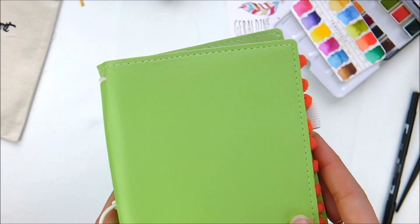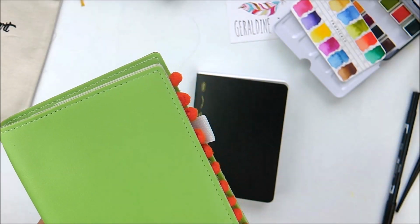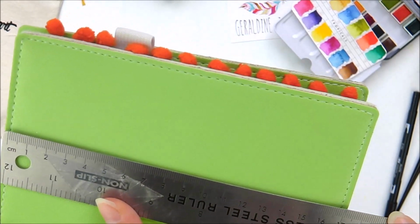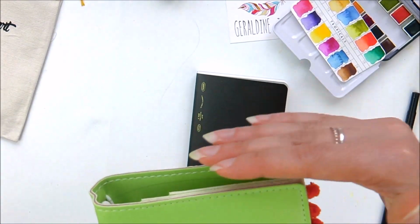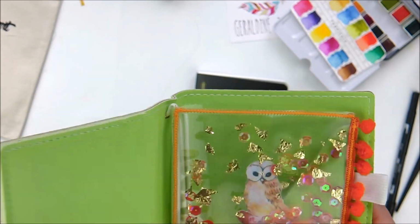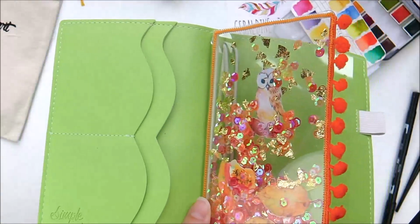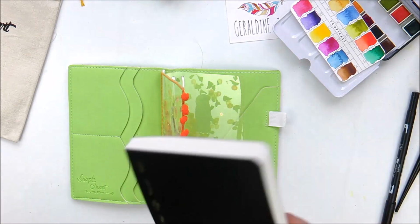This is actually personal size, but with her Traveller's Notebooks in the personal size, they do come up quite short. The actual Traveller's Notebook measures the size of what I think the insert should be, so that's like 17.1 there. So the inserts do fit, but just about edge to edge. So I made my insert about a centimetre shorter than it should be. But then I thought, well, hang on, you could fit quite nicely in these A6 notebooks. Then I realised, obviously, I needed a cover for this, so it just sort of came together really well.